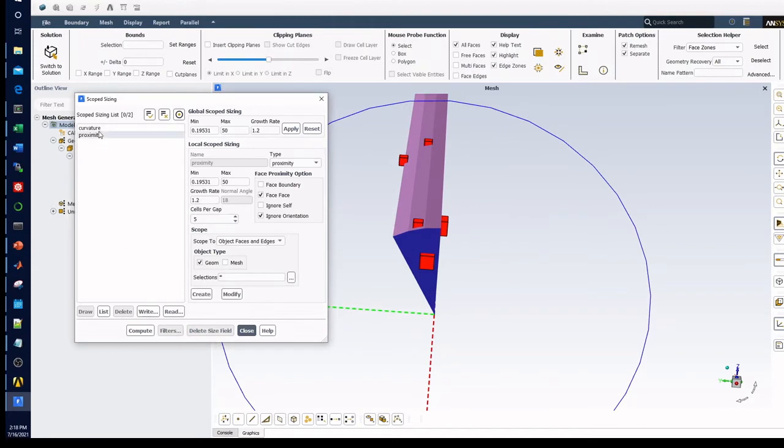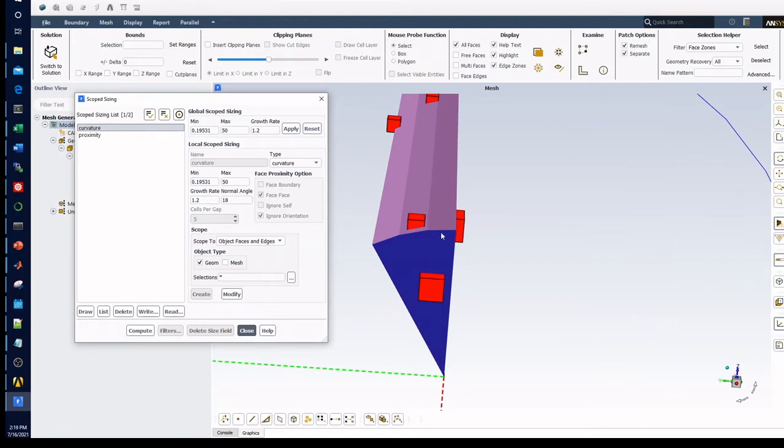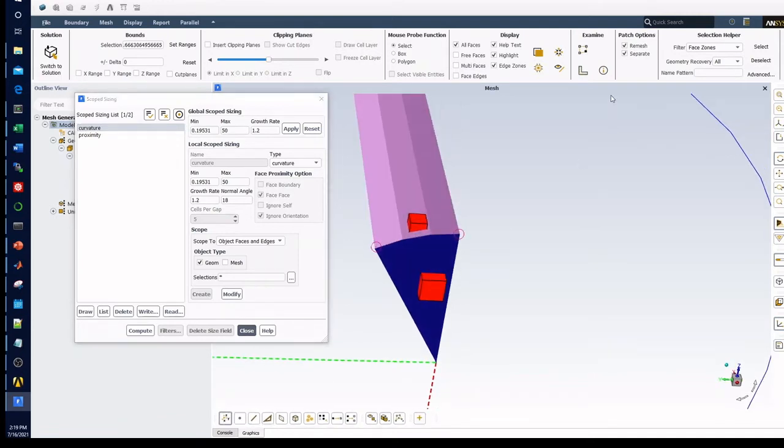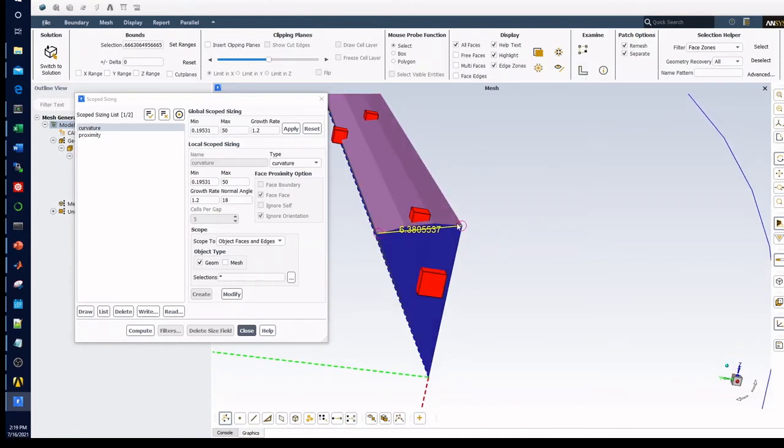So what we'll do, we can modify this curvature and proximity to refine them more, or we can give the wall as a specific sizing, because that's where we need more refinement to capture appropriate flow in the boundary layer. And here you can immediately have an idea of the length scale, like this. Approximately it's around 6.38 mm.